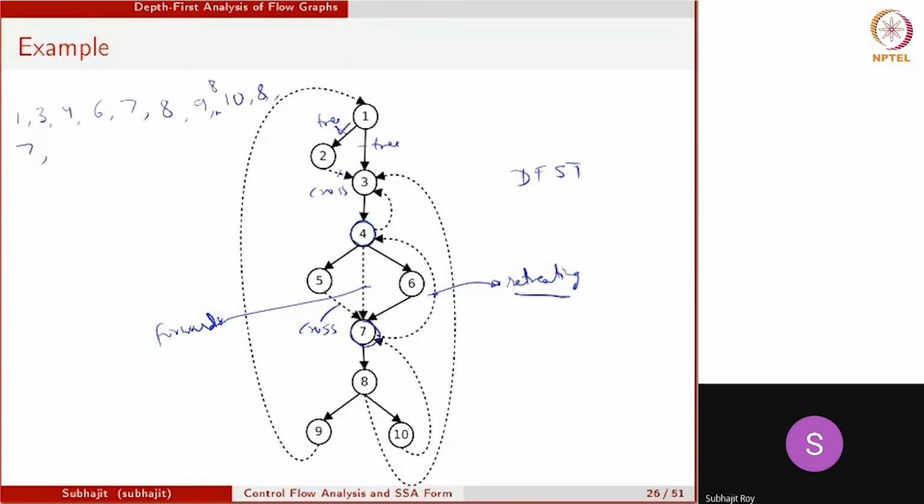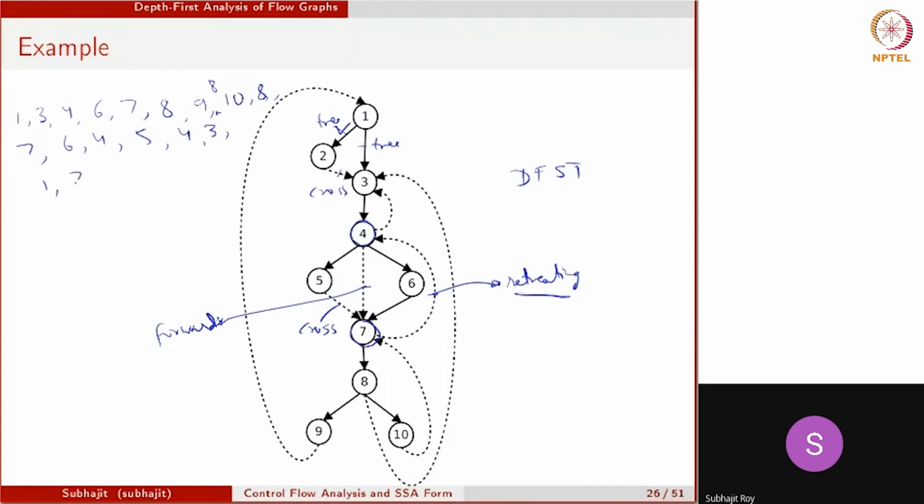Then you would have visited 7. Then from 7, you would have backtracked into 6, then into 4. From 4, you would now visit 5. Then again, you backtrack into 4. Then you visit 3. Then you visit 1.